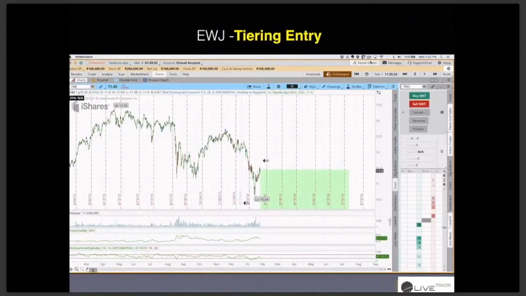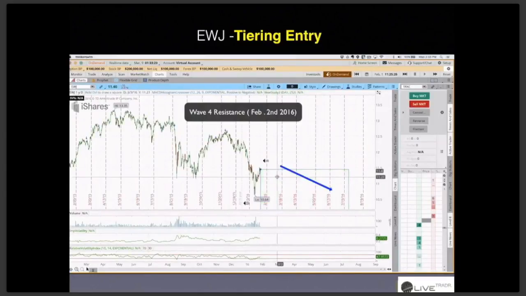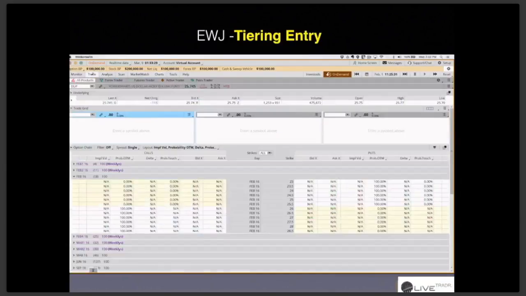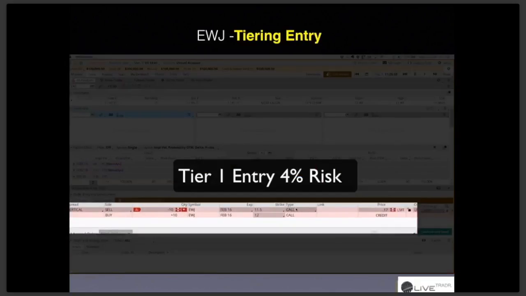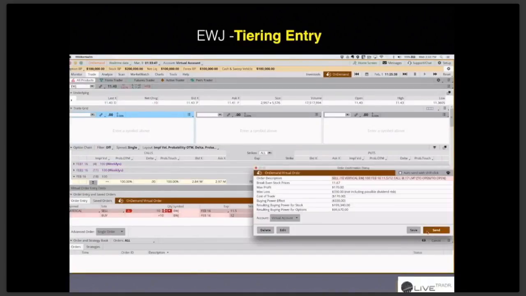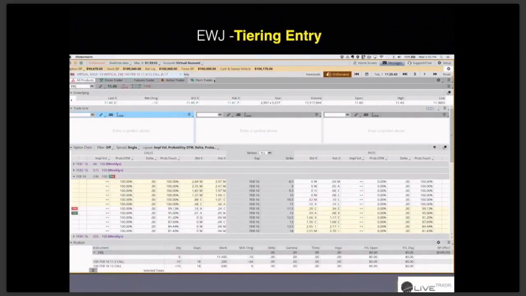So that's for FCX. Let's move on to EWJ, which will be Nikkei, TF4 Nikkei, all right? So for a bearish trade setup, let's say from wave 3 to wave 4, we have a rebound. So I'm going to run a trade example on EWJ. Right, so let's assume tier 1 be 4%. Click send, and let's assume that we have this trade for tier 1.